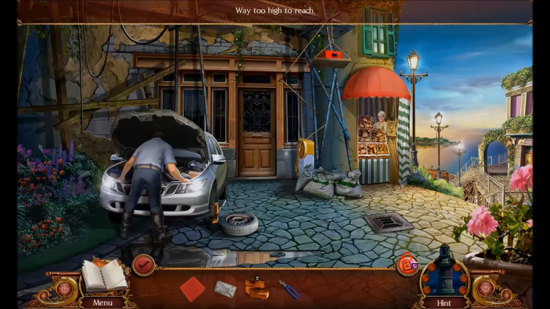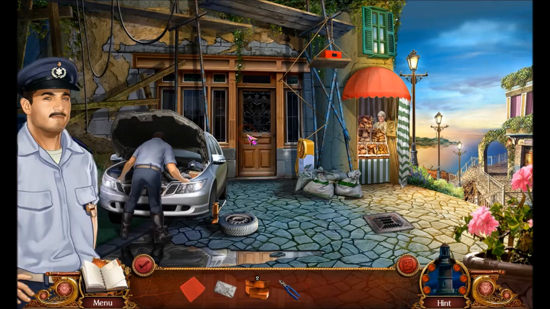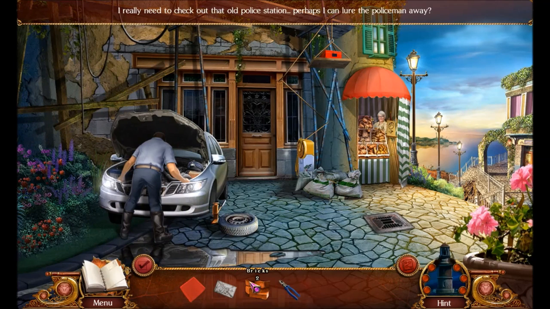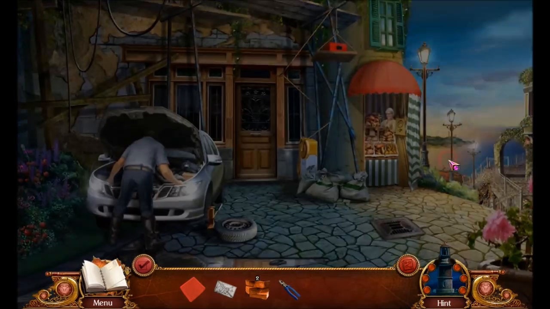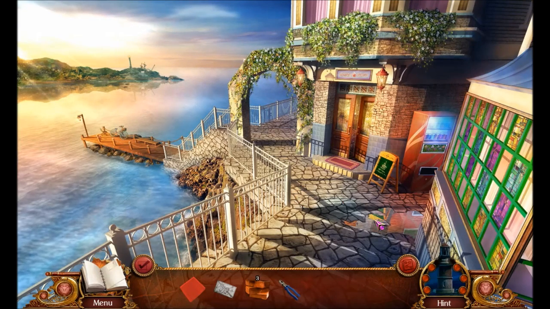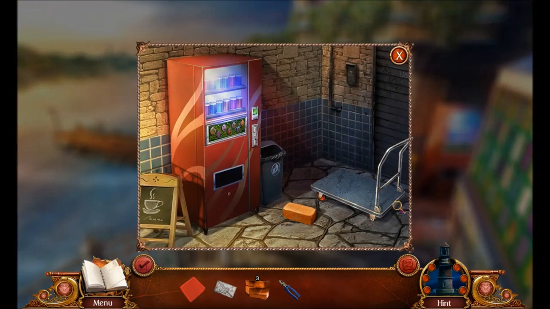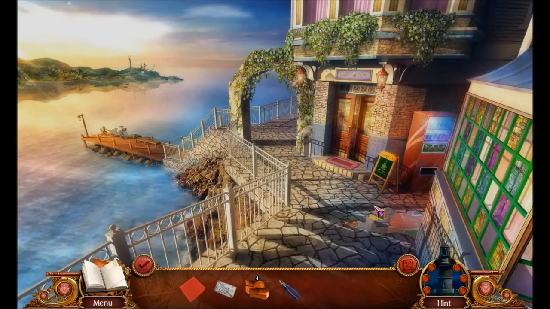Way too high to reach. Let's see. We've got something to do here. I'm sorry, Senorita, but the police station is closed and scheduled to be demolished, so it is dangerous to just go inside. How can I lure the policeman away? Yeah, how can I? I need my brick! And another brick! How many do I need? A wheel is missing. I need coins if I want to use the vending machine.